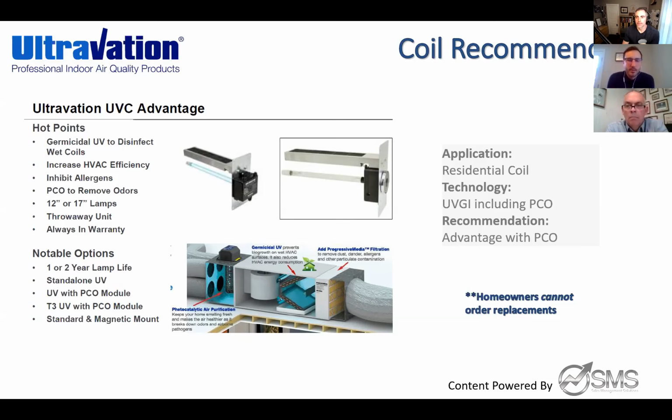Right. I think personally, Scott, you can give your opinion on this too, depending on room with something like this with the PCO. If you didn't have the room to have the PCO on it over the coils, would it be better to have the PCO separate? If we're talking about an old school traditional A coil, there's only so much space under that A coil. So I'm going to throw that lamp in and be done. So the cool thing is I could just buy the PCO accessory and then add that up there with another lamp into the plenum. For example, in my coil in my basement, I have a Z coil. So it's parked right on top.